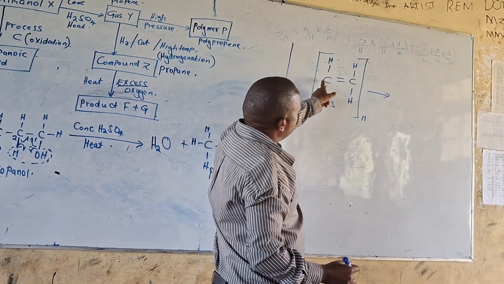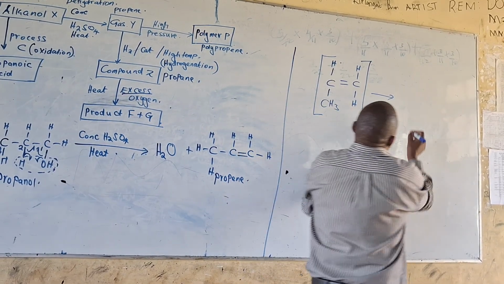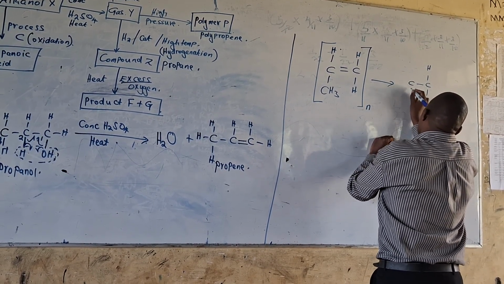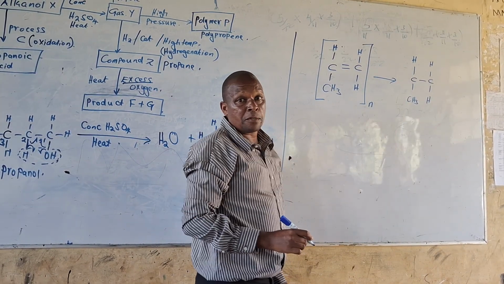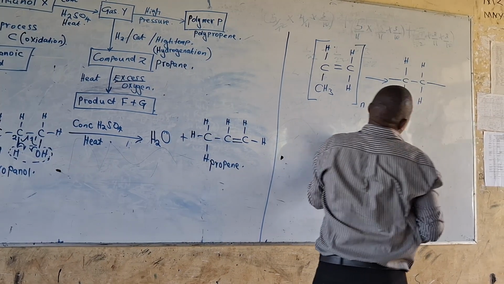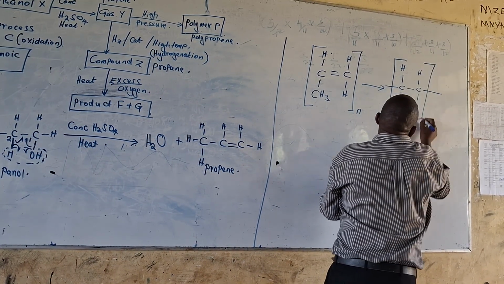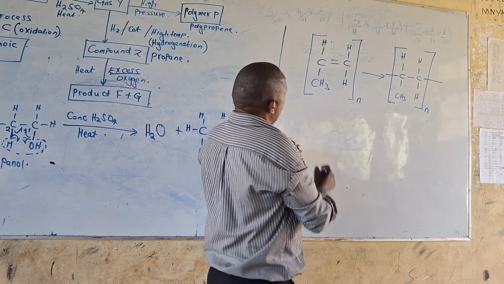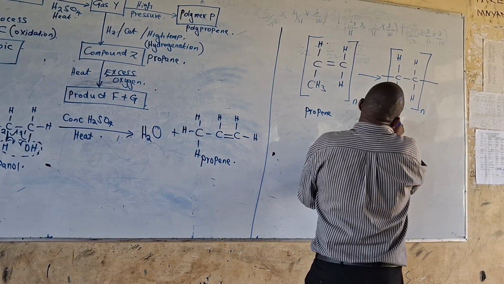How many carbon atoms are in the straight chain? This straight one. 1, 2. Are we together? So we'll have 1, 2, and then H, and then H, and then CH3, and then H up there. You see where I've placed my H? And then you extend this one like this, and this one like that. Then you put a bracket like this, another bracket like that. Then you remember that N is there. So this is now propene. And the product is what? Polypropene.